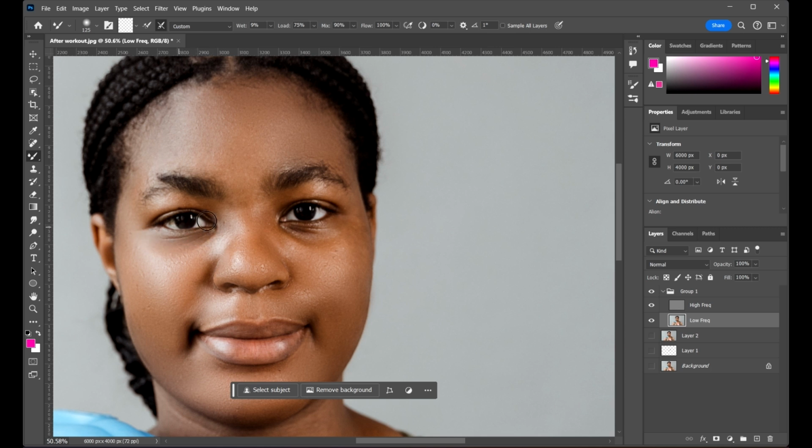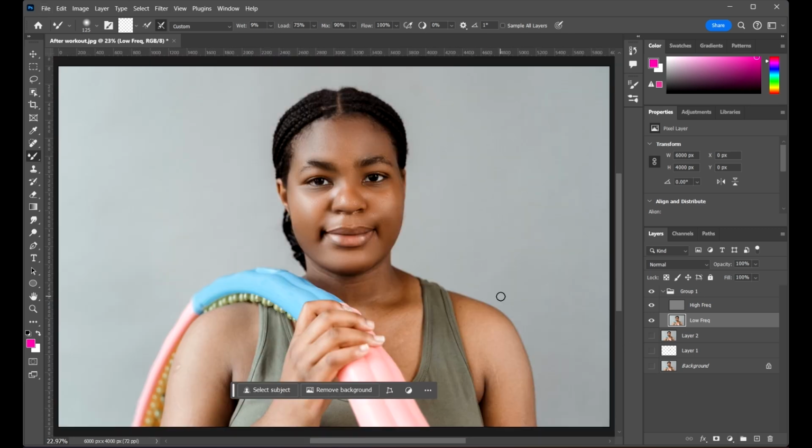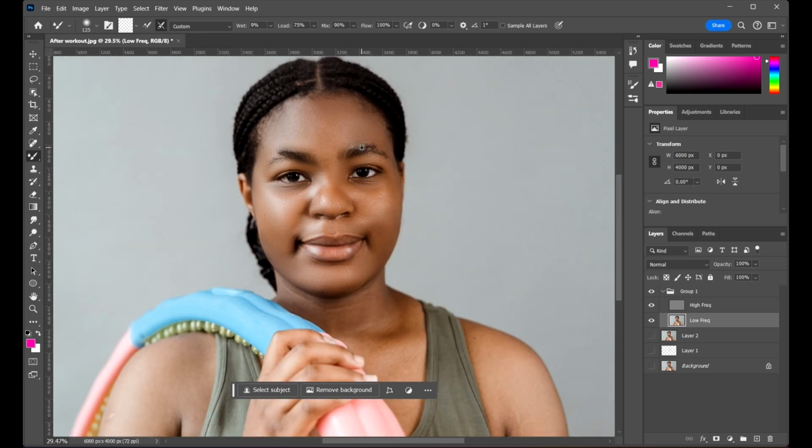Here also I'm going to paint to eliminate our eye bags, or most of our eye bags. Perfect. So guys, let me just zoom out a bit and show you the outcome.